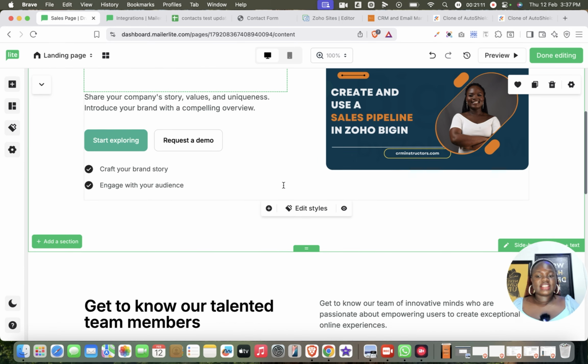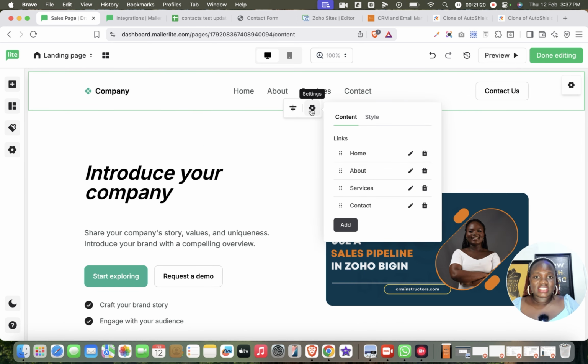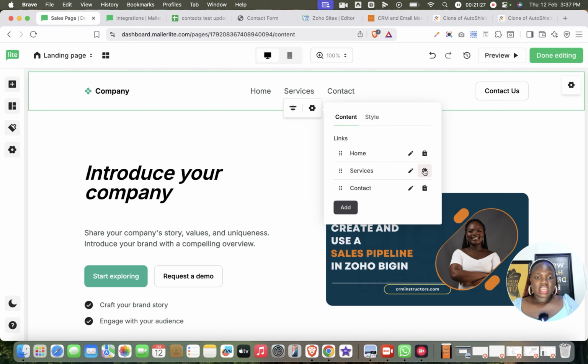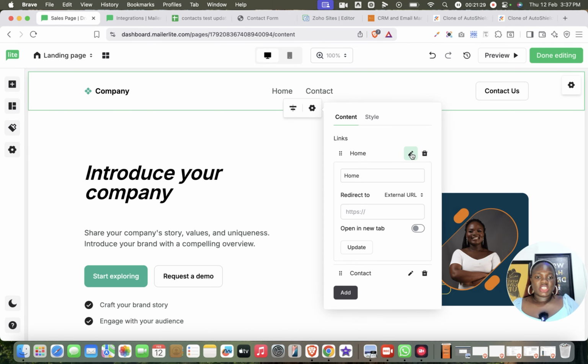So after you've added in everything you need to add, you can click on the settings page for the navigation menu, and you can edit it by taking off some parts. If you delete this and leave only home and contact, you can decide where home is going to go to, and you can say the home is going to go to a particular URL or the contact is going to go to a particular URL. So for your landing page, if you are creating a new landing page, you can just decide to create a new landing page to your website, just to make sure that they are also getting access to your website from your landing page that you've created.